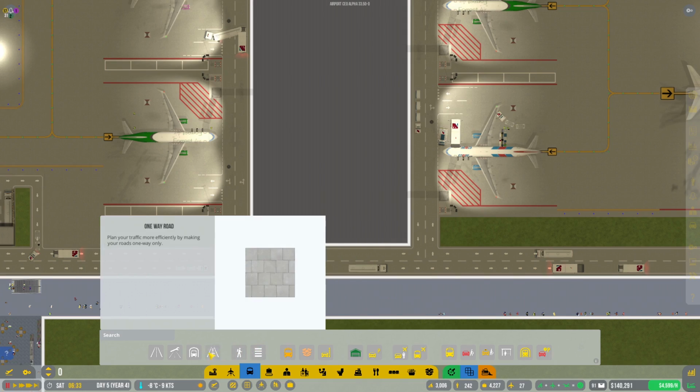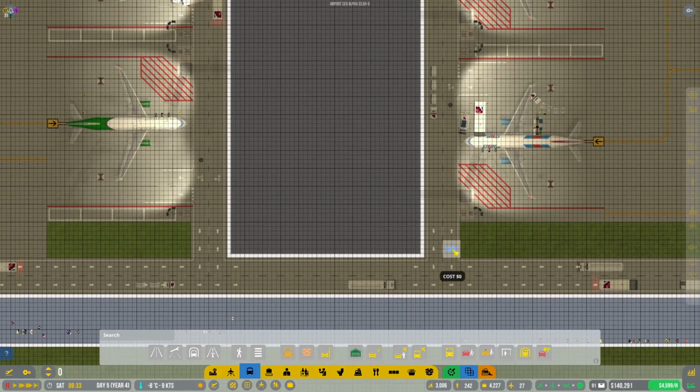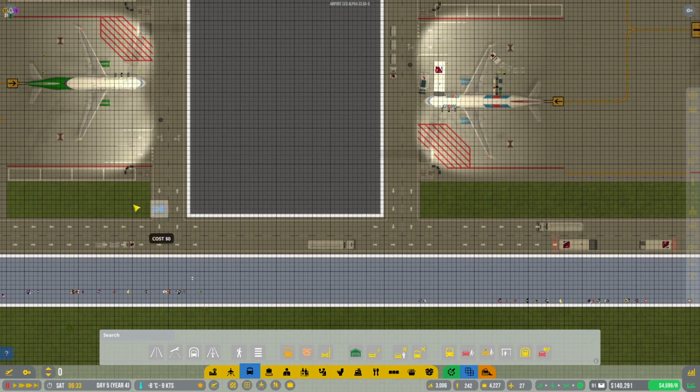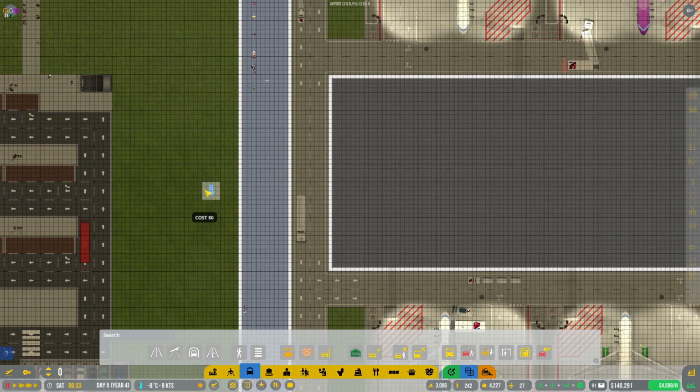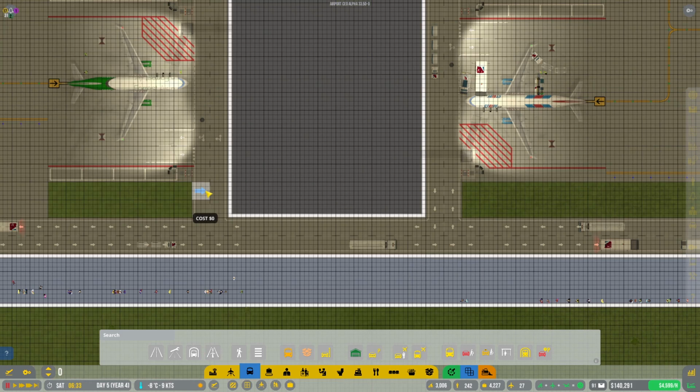Yes, people, so the real airlines thing, the reason I don't do it is because it's kind of modded things, and because we're playing on the experimental branch. I know I've said this before, but because I play on the experimental branch, it just feels like there's more chance for stuff to go wrong.